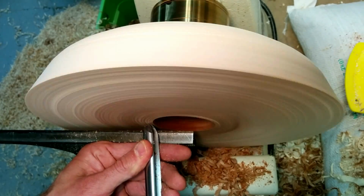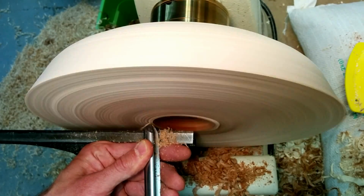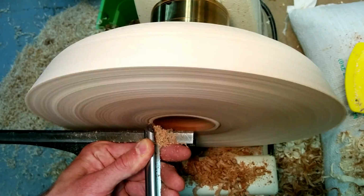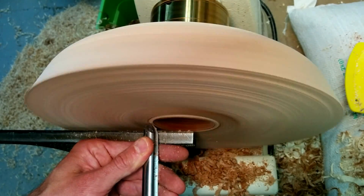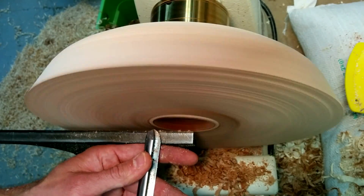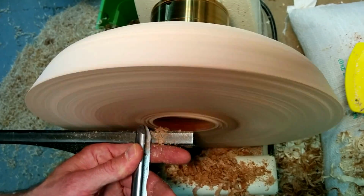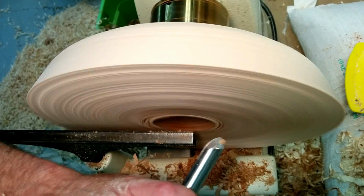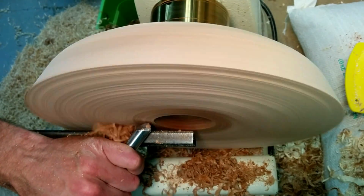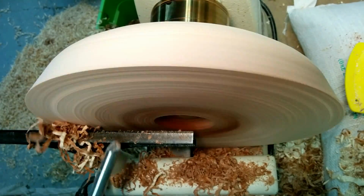Let's do a few more. Oh, okay. Here's something you might run into with maybe a hard piece of wood. Now this is a soft piece of maple. This is pretty easy to deal with. So I can kind of muscle my way through that rough spot to establish a smooth place for my bevel to ride. But if you've screwed up a few times, you've had some catches, and you find that you're just having a rough time over here, just pause for a little bit, flip your tool around, and just scrape it clean. There we go. Make things easier for yourself.